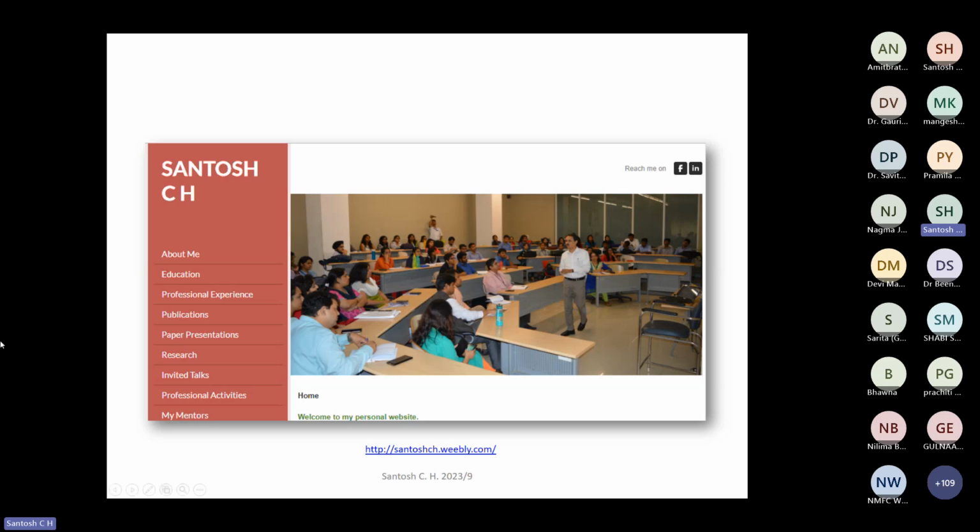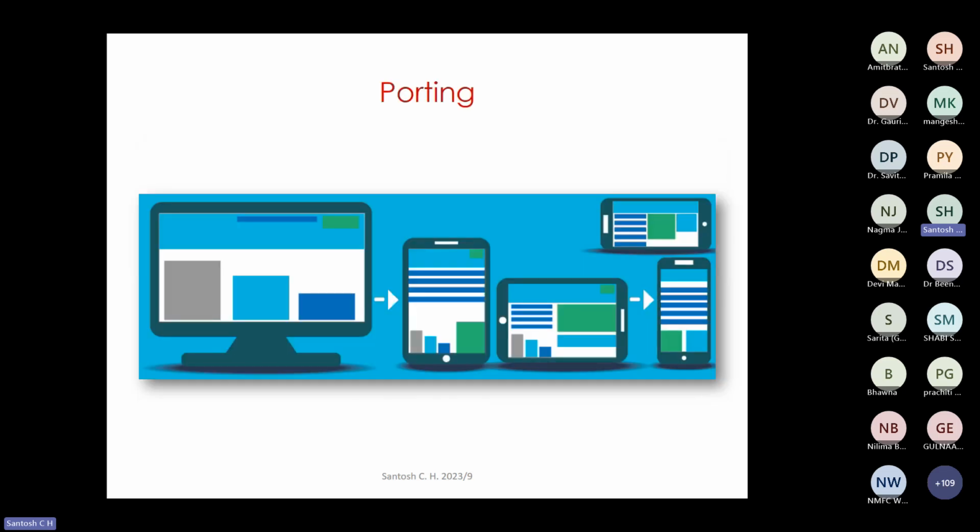You can add the details of what kind of research work you are doing, what kind of presentations you are giving before the audience or the academic community, what kind of invited talks you have delivered, what kind of professional activities you are involved in, who your mentors are, who is really supporting your work. What are the testimonials? Where did you complete your master's, whether you got any gold medal or recognition, whatever awards. All these things can be portrayed here.